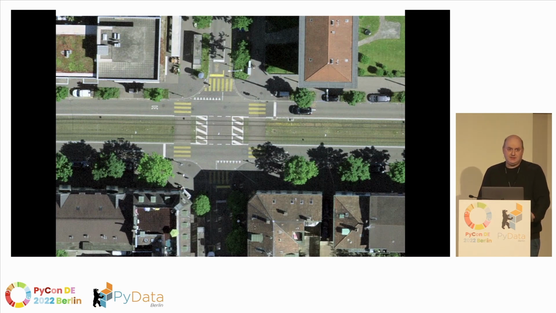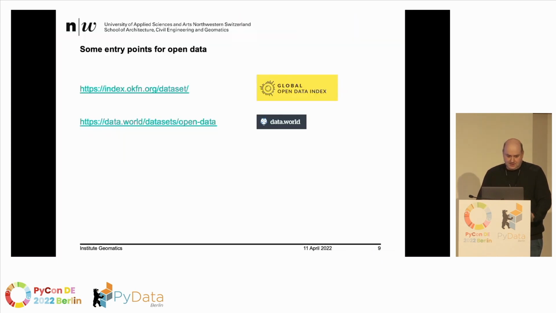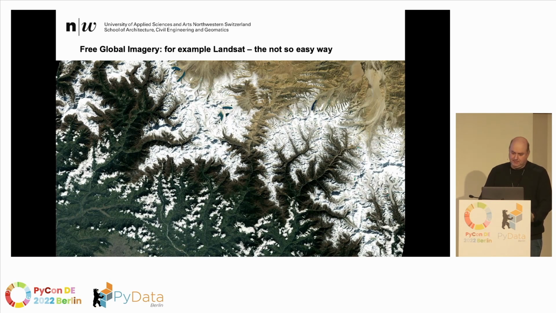In Germany, many cities provide this data too, not all cities, unfortunately. For example, in Berlin, you can also get it, and in other major cities. And that's quite nice, that we have 10 centimeters per pixel in every country. If you don't want to use data in Switzerland, if you want to use it in your country, maybe you're lucky, maybe there is some data available. There are some entry points for open data, the Open Knowledge Foundation, and the Data World link provides some data sets. One data set I want to look at the moment is Landsat.